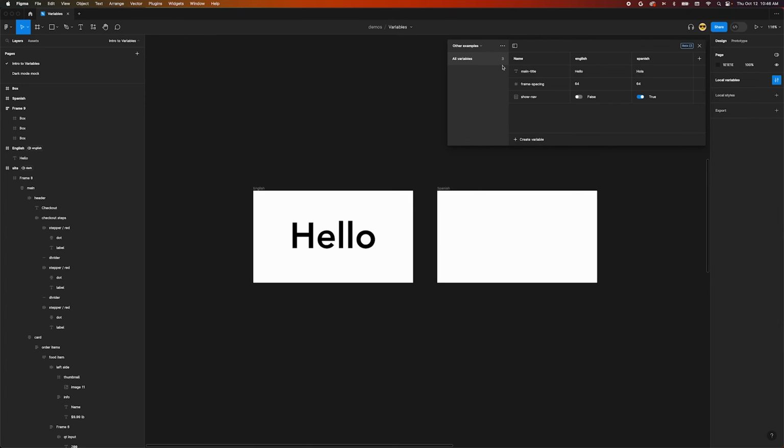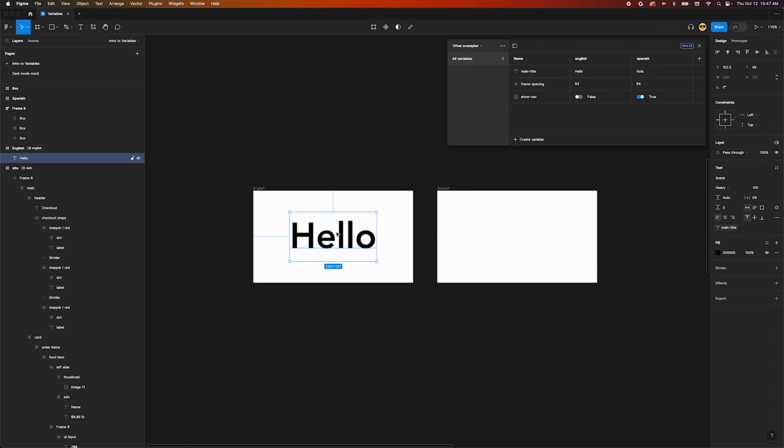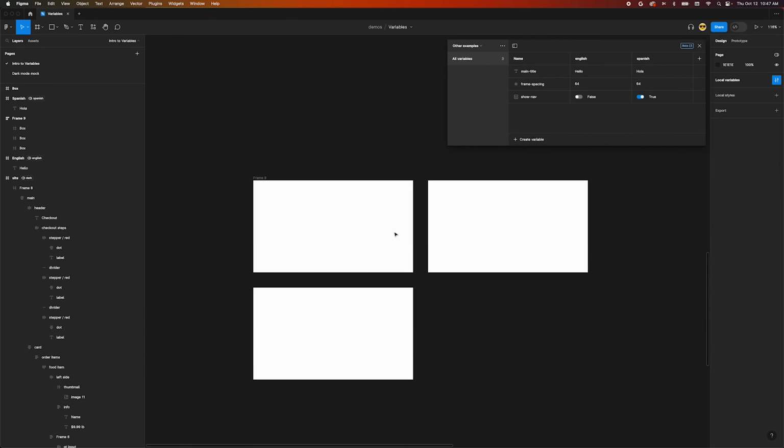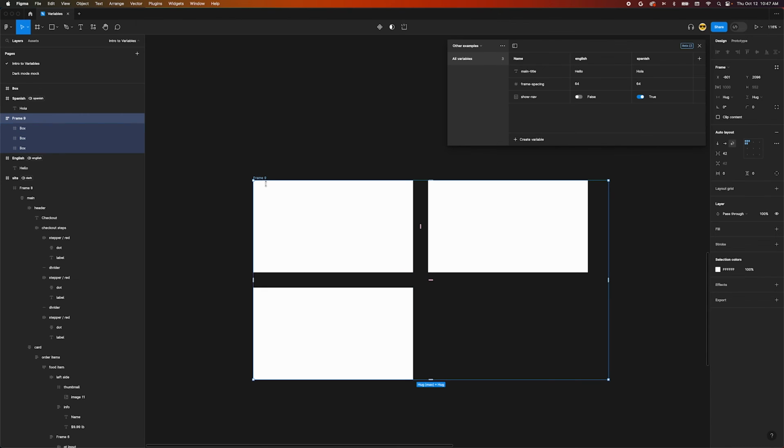Finally, before we sign off, I want to give you a quick preview of what the other variable types are. With string variables, we can do things like text localization, where our frames can have context for other languages, and many other use cases. Number variables let us store common values that we use for spacing, type size, etc. This really comes in handy for design systems, but outside of that, I like to use it for common spacing in my file or title sizes on my canvas.